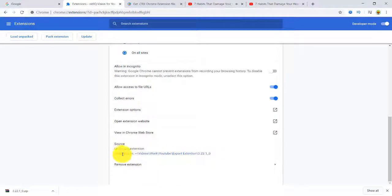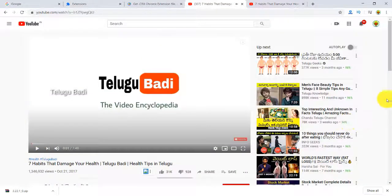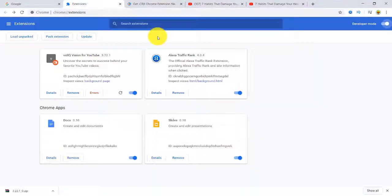See, the location of the unpacked extension is here. We have removed this from here. See, once we removed the folder from there, then it stopped working. So this is the process of installing Google Chrome extension in offline mode from your PC.